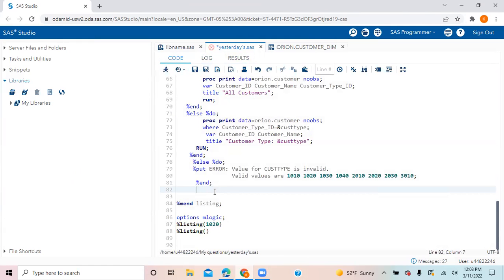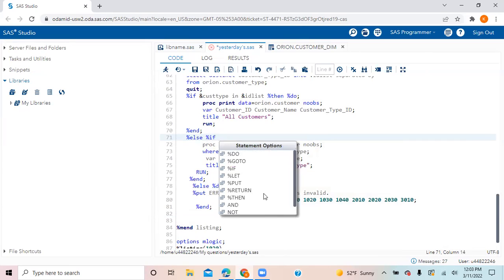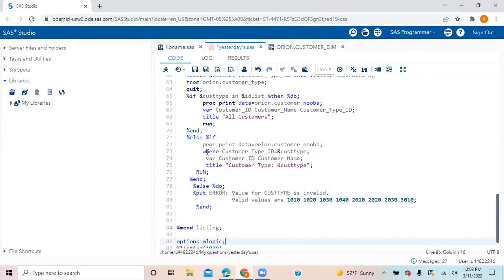See, you are writing else do with proc print, the second else do, right? So your second else do, you never have to write like this because you have to give this condition, if. That you have, else if, instead of do you can give percentage else if. But you are passing on the value for list, right? So I think that was correct. Else directly I'm saying do, else do this one. Yeah, that was correct. Just checking for the condition again.